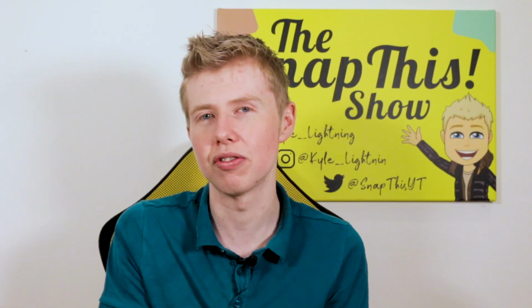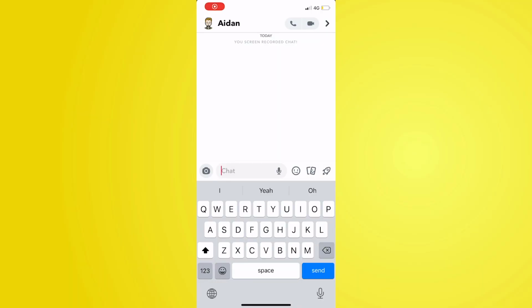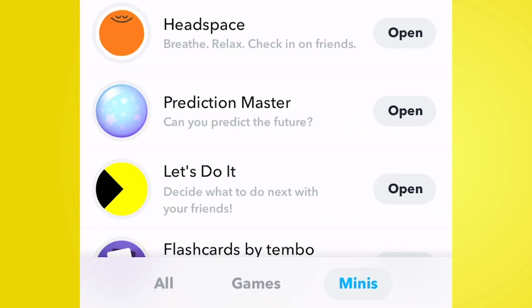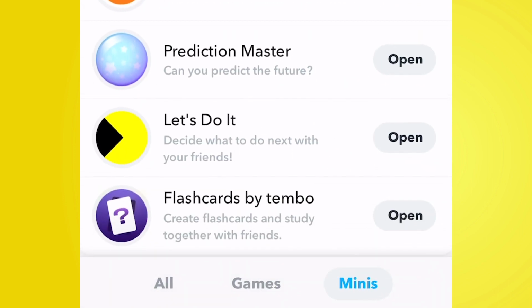And these, by the way, are found through the Snapchat Games, which is inside the chats, which are individual to you and your friends and group chats. You'll see a little rocket, and in there you've got games, but you've also got a tab for minis. Now my minis are, I've got 4 at the moment, but I live in the UK, and minis really change on where you live, because some are developed for America, some will be developed for the UK, India, etc.